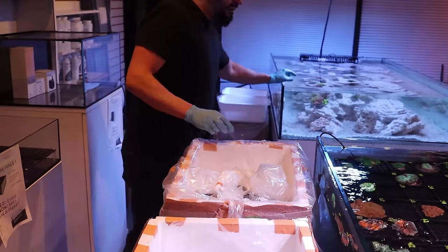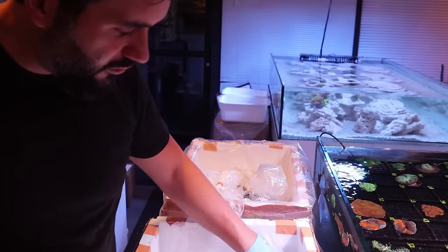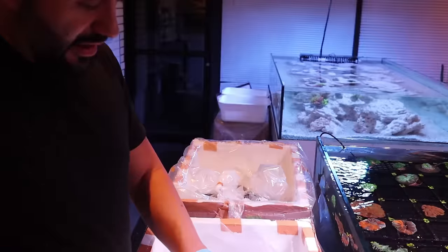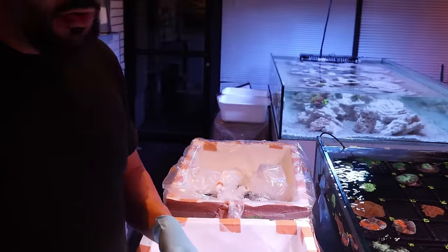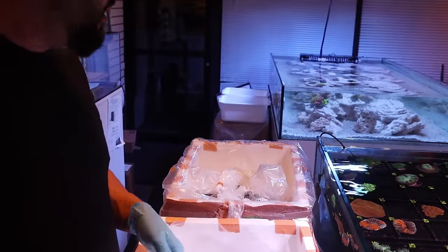So, he was really the only online vendor of corals in Canada. He was around for quite a bit. He was very early to the scene. And his service was crap. You would order a red zoa, and you would get a green mushroom. You would order a green mushroom, and you would get a dying acro. You wouldn't get what you ordered. It wouldn't be even close.